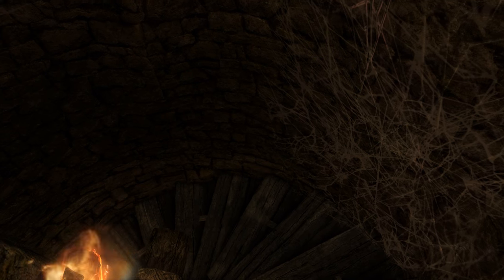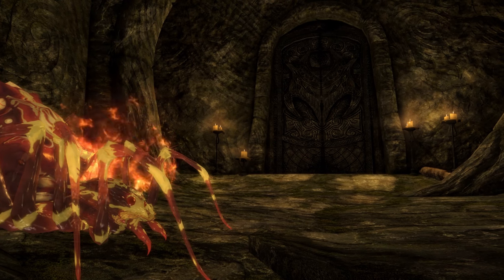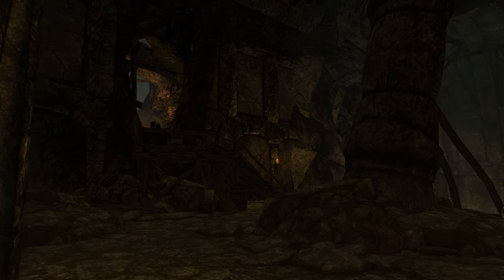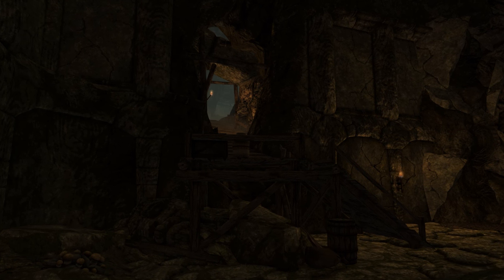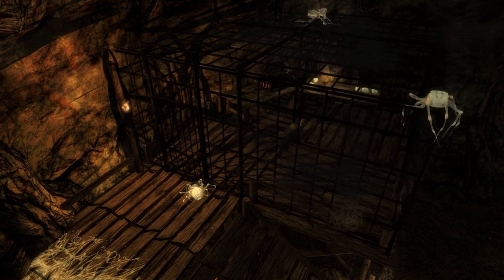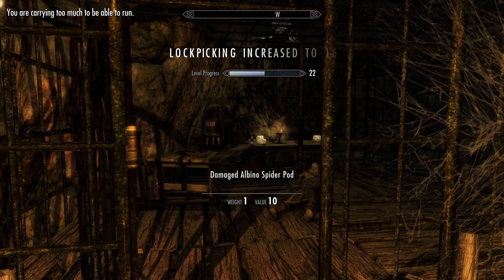So once inside the barrow, keep on making your way through past all of the very strange enemies until you reach the door to White Ridge Sanctum. While you probably won't get lost, the door can be found here on the local map. Now once inside the sanctum, as soon as you come out into this big room, turn to the left and go up the wooden ramp and through the connecting tunnel. Once you head through that, we'll come out into this strange room full of spiders and a rather large cage. The cage will be locked, so do whatever you must to open it.